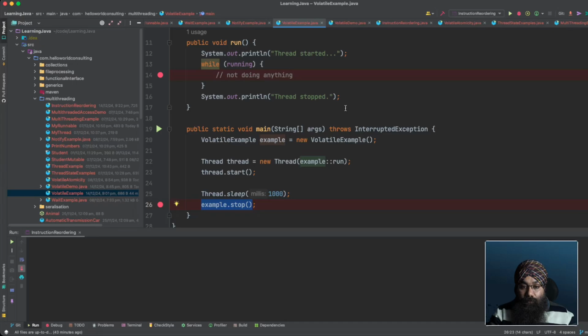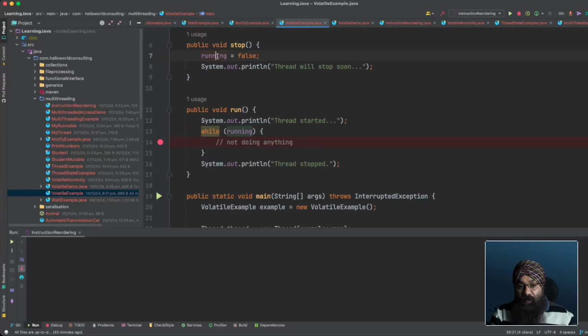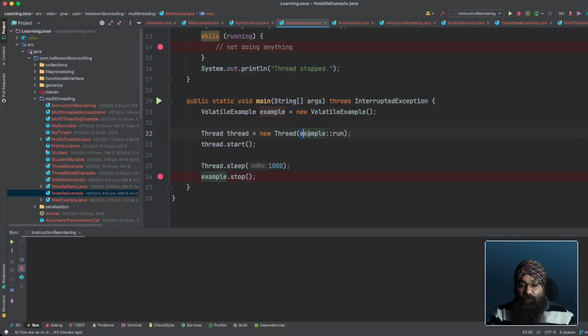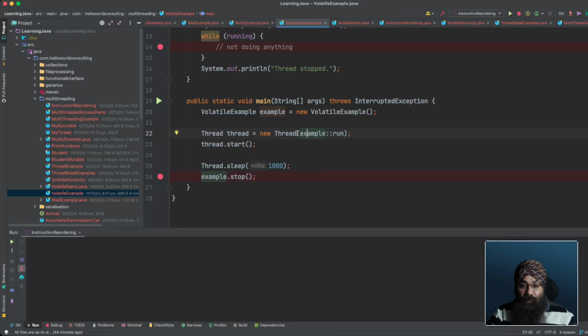So basically when we call this stop, sometime or the other it will get called. It will set this running to false, which should stop this loop, and this out should be printed. If you are not able to follow what we have written here, please revise method reference which we have talked about earlier. In simple words we can do this also, and we can pass a method reference as well here. It is more or less the same thing.